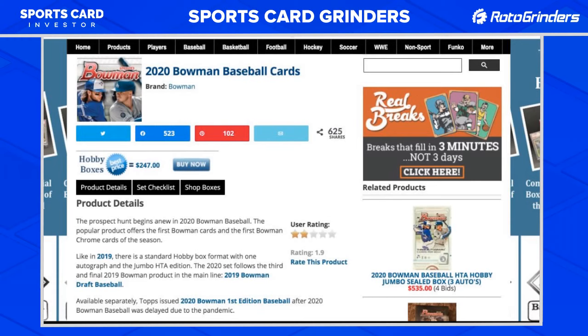So I really like this product from a value perspective, considering it's the very first chance at a lot of these guys. But I think that also means it might take some time for these guys to pan out. You talked about it before the show that based on all the logistics of service time and all that kind of stuff in baseball, they might not break out right away. In basketball, you see guys like Luka and Trey break out in their rookie year. You have to be a little bit more patient with these baseball guys, but that also means you're getting them at good prices if they turn out to be the next big thing.